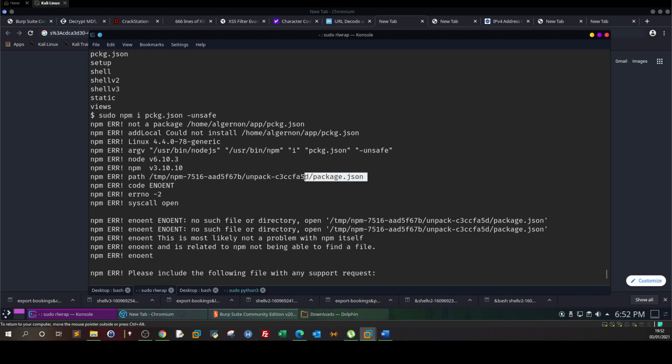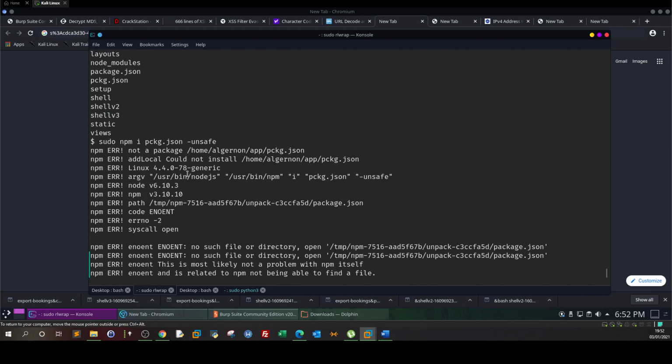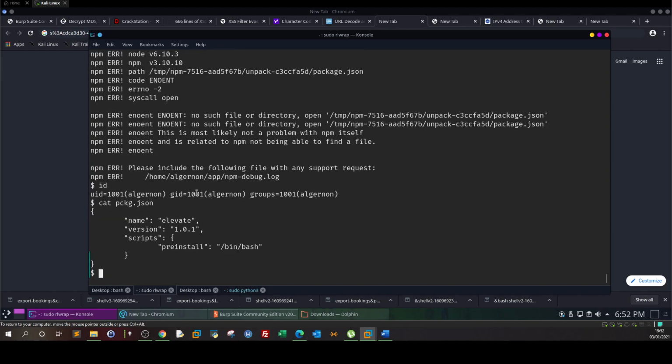As you can see, it's trying to invoke package.json, so we have to rename this to be package.json. For the original one, move package.json to package.json.old or package.json.backup, or the other way around.